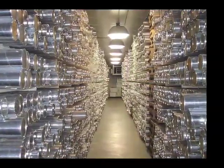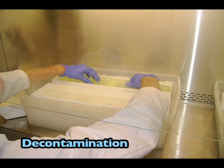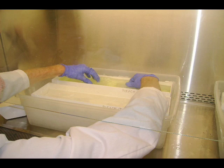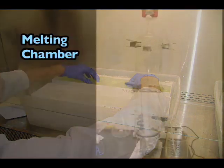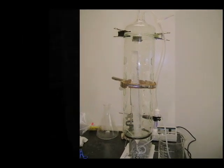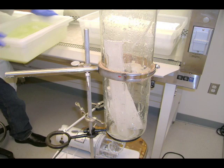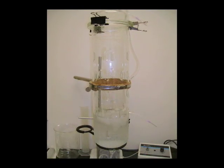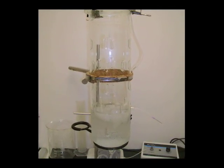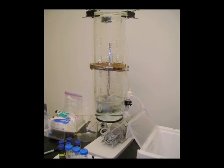Extraction is a very challenging procedure because the scientists must be careful not to contaminate the sample with even one bacterium from our environment. Our collaborators in UC Riverside got this ice, and they're going to do the procedure of decontaminating the ice core and getting the microbes out of there, which is extremely complicated, and I wouldn't do it myself, but they are experts. And we get the microbes, we put them in our sequencing facility, and then we get their genes.